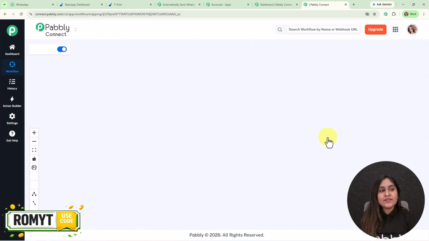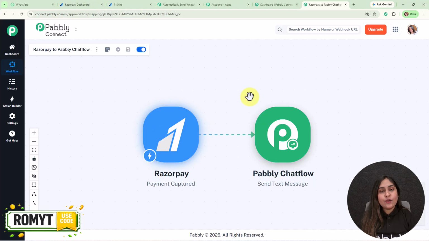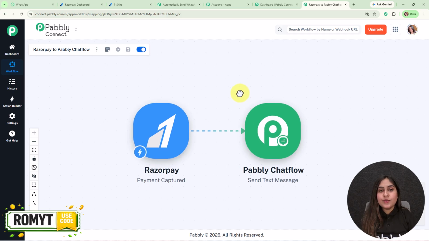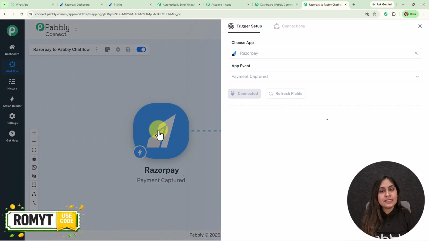So with this, we have successfully set up our entire automation using quick workflow builder. Now let me tell you that there are two most important principles of an automation process, that are trigger and action. Where trigger says when this happens and action says do this, that means action is a response towards that trigger. Your automation can have a single trigger but multiple action steps. Now let's begin the automation by simply setting up a trigger.